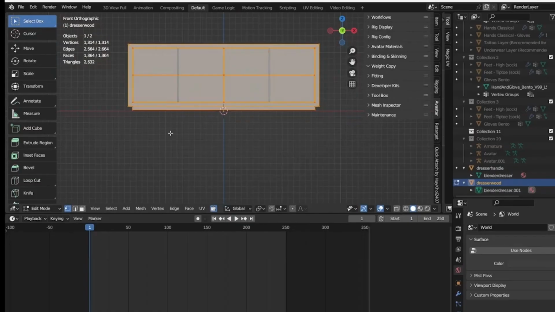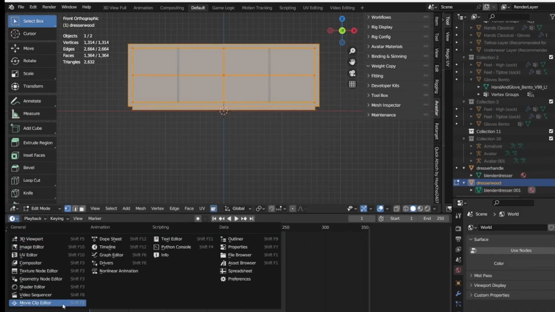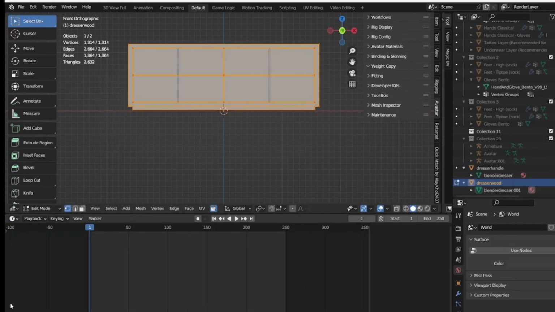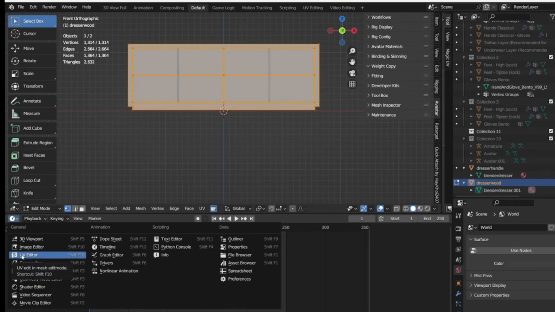Now once you highlight like this, you're going to be able to see UV. Now you can't see UV right here because you have different things that you can select to have your screen be. This is under playback. I think it's some kind of video thing. I never really use it. I think it's used for animations. You just click on this little icon here, and you have all the different kinds of things that can come up into the screen. Really, all we're mostly going to be dealing with is the 3D viewport, which is this. This is already 3D viewport. And this split screen down here, we're going to change to the UV editor.